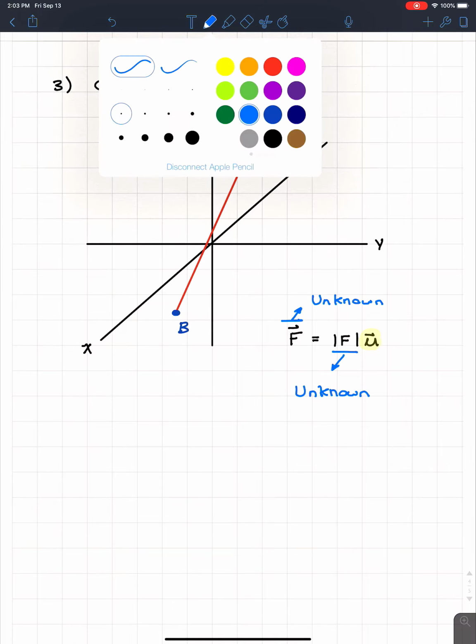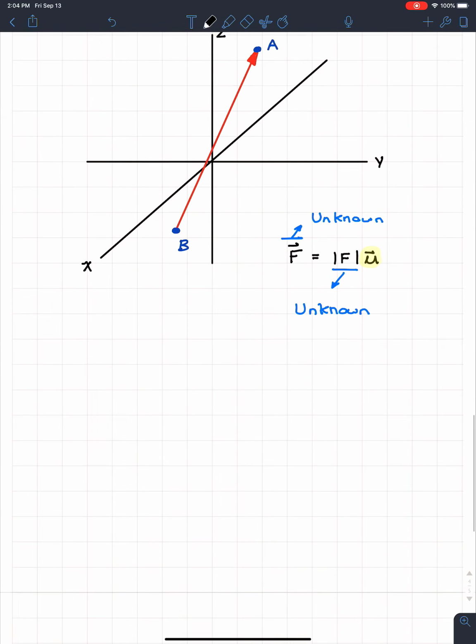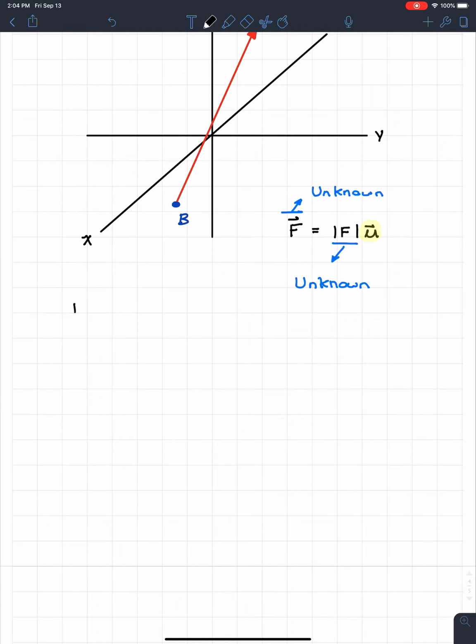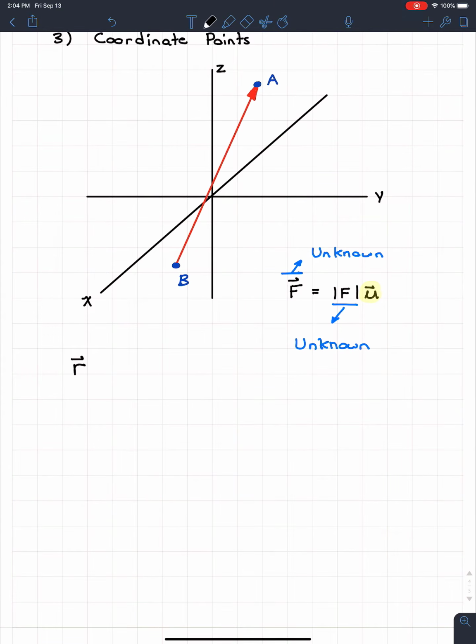But let's just take a step back, and how do we find that unit vector when we have 2 points? Well, we're going to have to use position vectors. You guys already know this. It's very simple. Position vectors is where it's at when we're trying to find a unit vector in 3D. So we're going to say the position vector here. Remember, position vectors, you have to put in the specific notation. This one goes from point B to point A, so we're going to put in that order, from B to A. And that's equal to the coordinates of A minus the coordinates of B.